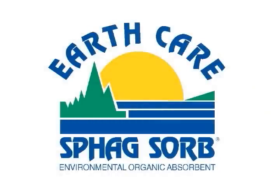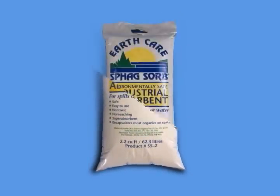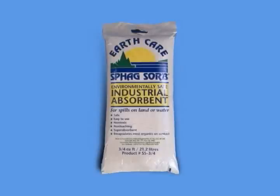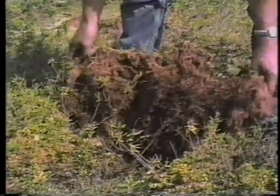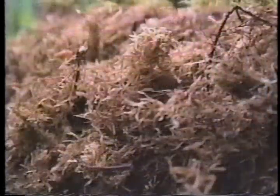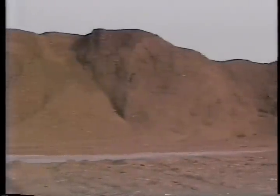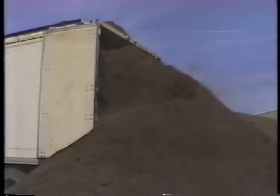After dehydration, the now activated sphagnum peat is bagged, ready for shipment to distributors. Peat itself is partially fossilized plant matter, mostly hemicellulose, cellulose, and lignin, which is formed in poorly oxygenated wetlands where the rate of accumulation of plant matter is greater than that of decomposition. Once activated, the sphagnum peat is actually out of its natural organic order, literally searching for hydrocarbons to absorb. The key expression here is absorption, not adsorption, as in the case of conventional products.